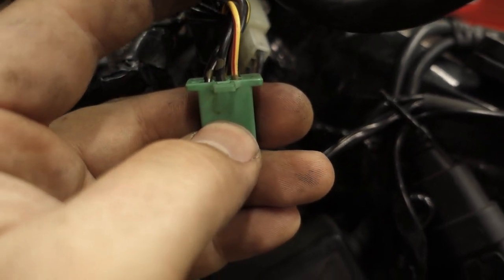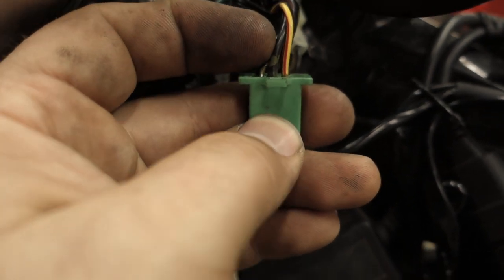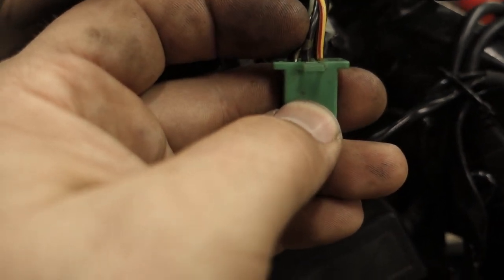So this yellow and red wire here is going to be one side of your start button. These two wires are your kill switch. So we'll show you how to wire those up.